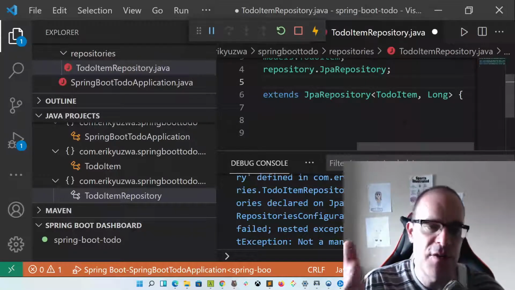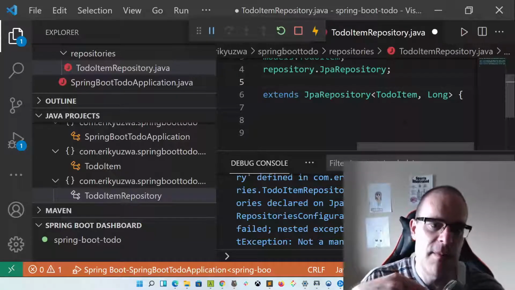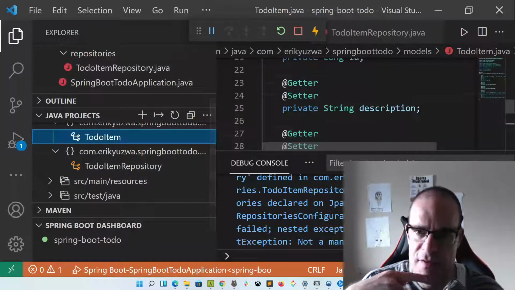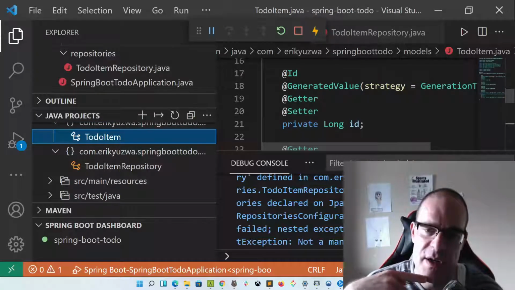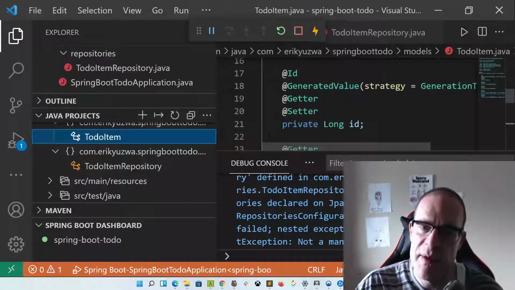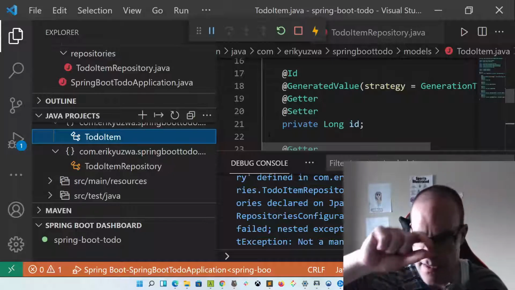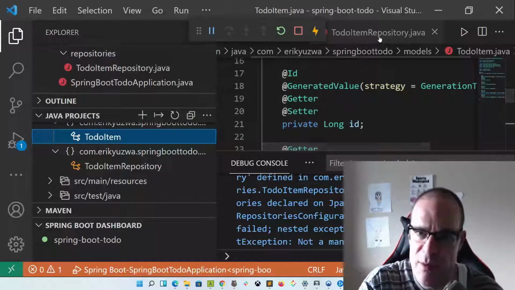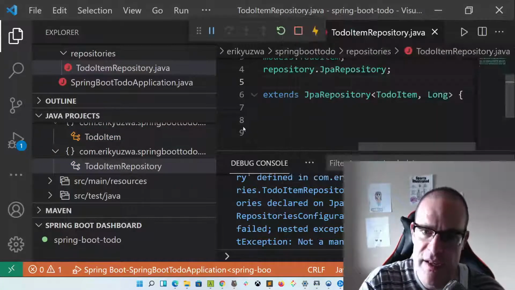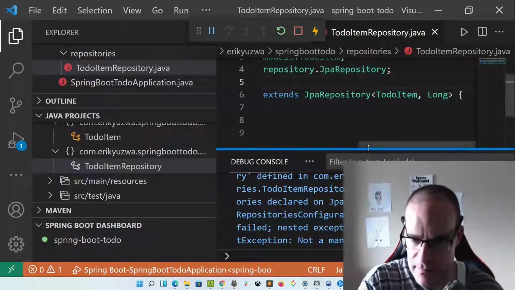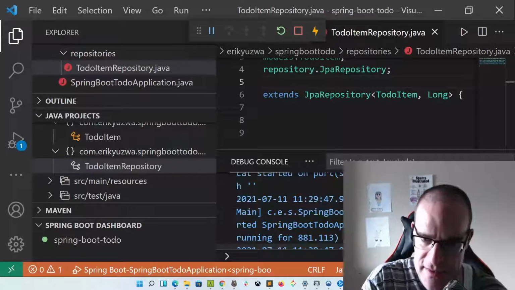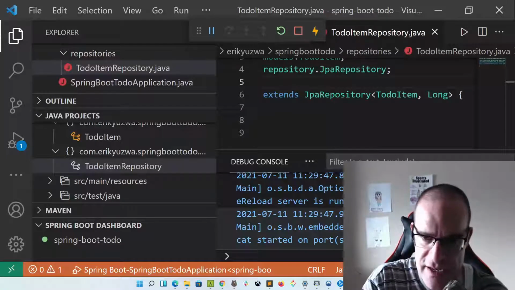repository for. So for example, if our key back in our TodoItem model, let's go back to it. If our ID key up here was a string instead of a long, so maybe we want to have an alphanumeric string as our ID, then back in the repository, this long parameter will be a string instead. Okay, so this should have been updated by now, and everything looks like it's restarted smoothly now.